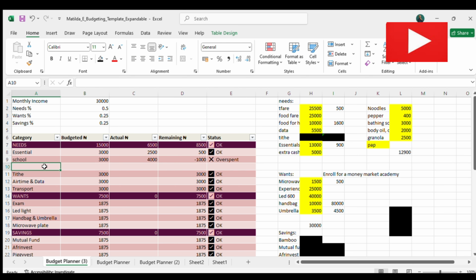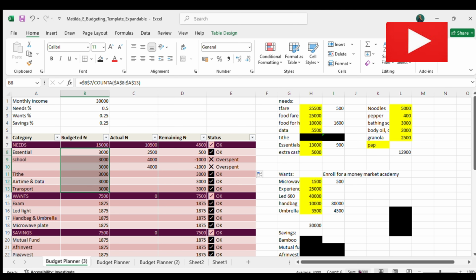So if you come here, you click on this edge, the one that shows you the small black plus. Click on it and you drag down. You come here, do the same thing. So what are we trying to do? We're trying to make the formula apply to the new column we've just created, and drag down. Okay, so now you're like, but the amount here is now the same thing. Now if we add this one, you find out that here it's giving us 18,000 naira.